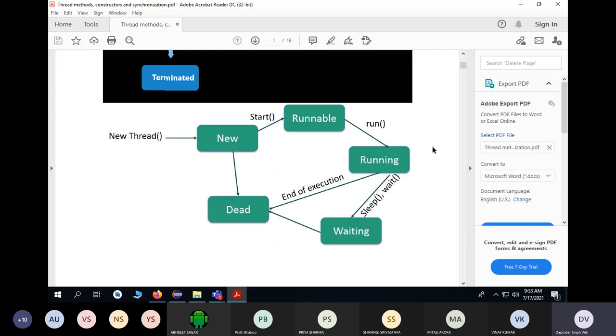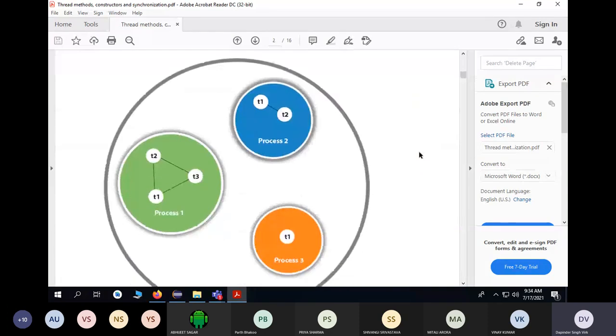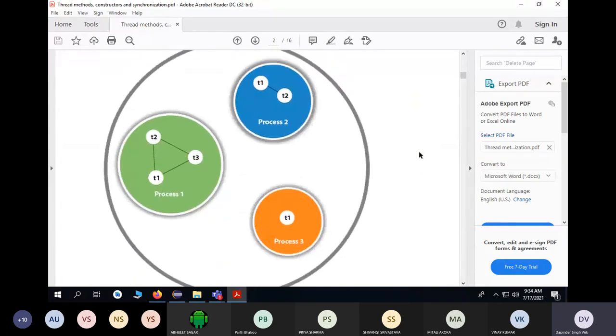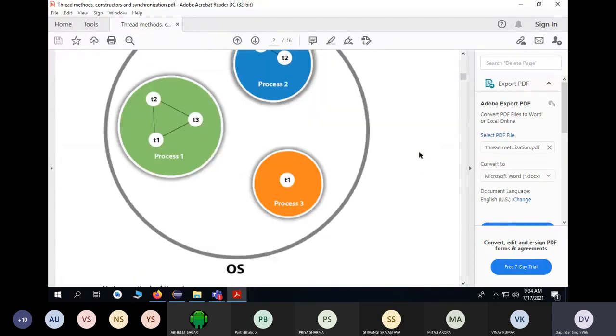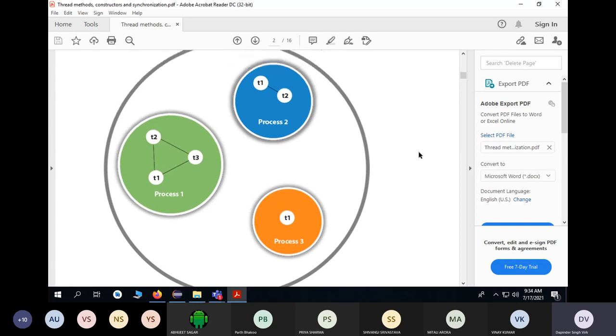I mean, all these kinds of diagrams are one and the same thing, right? So one can refer to any diagram in order to understand the life cycle of a thread for interview purposes, right? This is actually a representation of a thread and a process inside an operating system. I mean to say that whenever we boot up our Android operating system or iOS or Linux or Windows, this is how the processes look in our operating system, right?